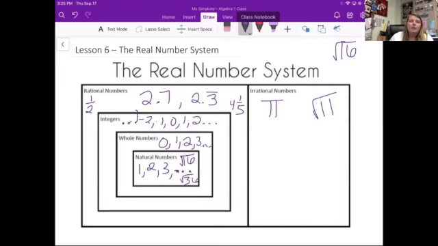Another irrational square root would be the square root of 19. I can't think of a number times itself that equals 19. It's something like 4.4 something. You can check me on that. I'm pretty sure that's what it is. 4.35. Yeah, but it's not a whole pretty perfect integer number, right? It's an ugly decimal that doesn't repeat and doesn't terminate.